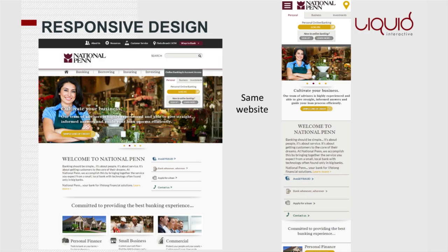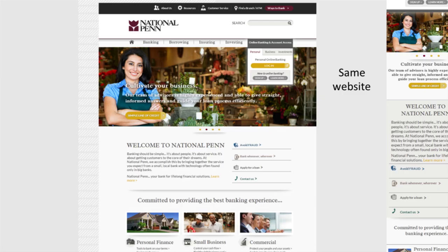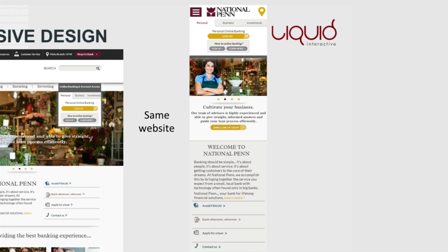Here's an example of a website we just launched for National Pen. With responsive design, we can build one website and have it adapt and adjust to fit the right screen size. The example on the left, that might be a tablet or a desktop size. You can see the content is shown in a way that's logical, it makes sense and is usable. And at the same time, that content is compressed down into a smaller size when it's viewed on the phone. All the content's the same, all functionality is similar, and only one update needs to be made whenever National Pen updates the website.